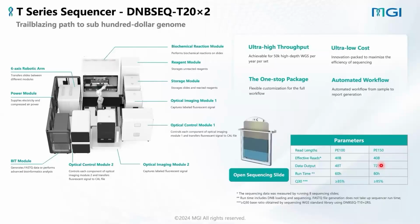Maybe we need to inform our central government also, because they have recently completed 10,000 whole genome sequencing, right? So maybe by using this T20, we can increase the number of samples for the whole genome sequencing, maybe 1 million or 2 million. And as I mentioned to you, the cost of the sequencing is very, very low. So we can complete within $100. That means within 8,000 rupees, we can complete the whole genome sequencing, targeting 100 GB per sample.